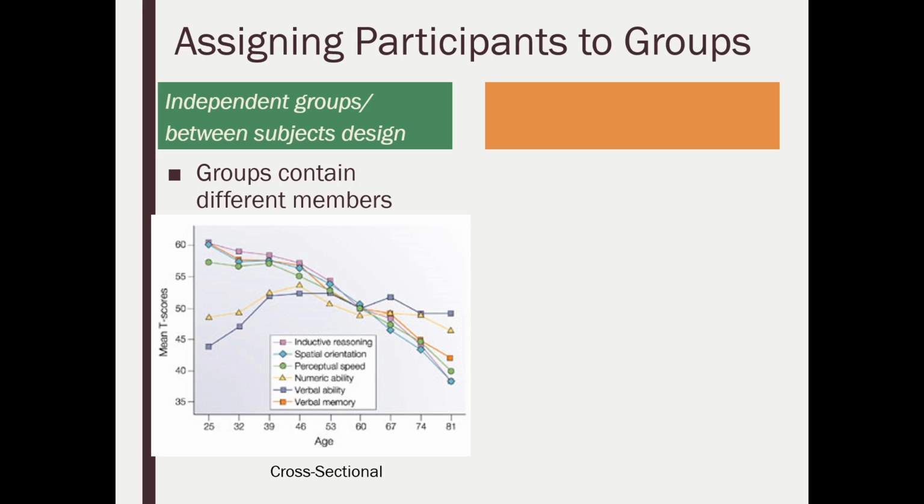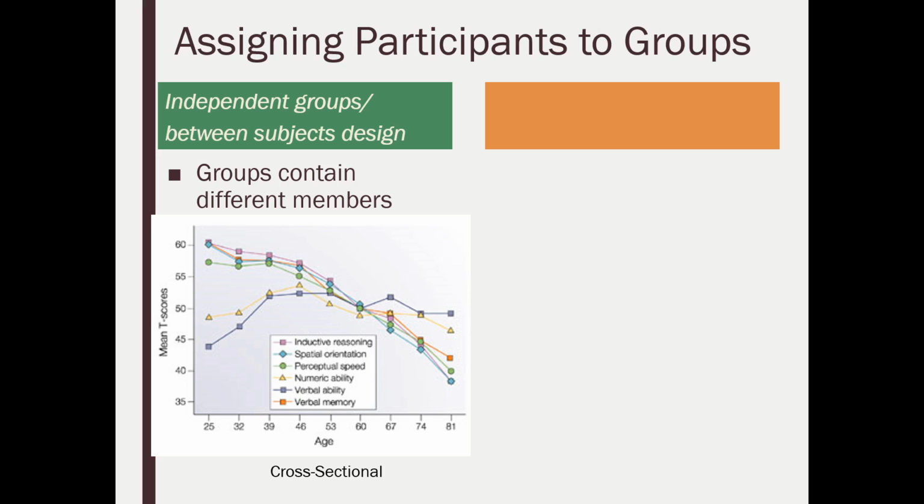Those of you who have had any kind of lifespan development or child and adolescent or adult development may have heard these terms, or maybe you remember it from your intro to psych class. Cross-sectional research is where you compare a cross-section of people right now. So in the case of age, you would have a group of 25-year-olds, a group of 32-year-olds, a group of 39-year-olds. These are all individual groups of people that you're seeing on this x-axis. So in a cross-sectional design, we're going to be comparing a group of 25-year-olds to, let's say, a group of 81-year-olds.